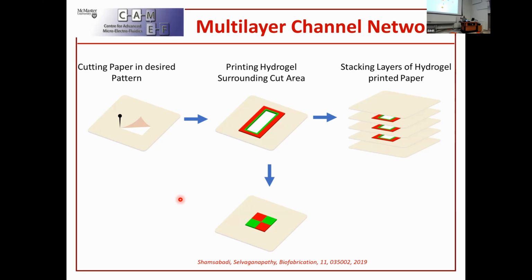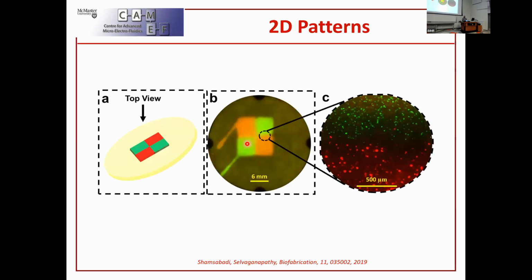Right? So these are very thin paper-like matrices. You can cut whatever pattern that you want, and usually what you try to do is to cut the pattern that is similar to the network or the vascular network that you are interested in. And then after you do this, you can come in with a printer and print different cells in different regions, right? So gels with different cells, so endothelial cells on the inside, and then fibroblasts or muscle cells on the outside, and it's up to you to design what patterns you're interested in.